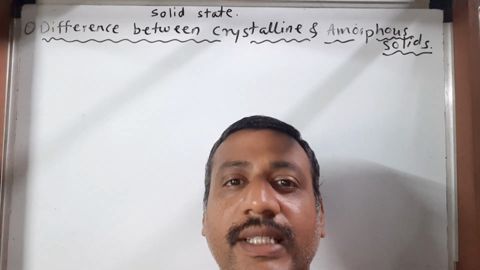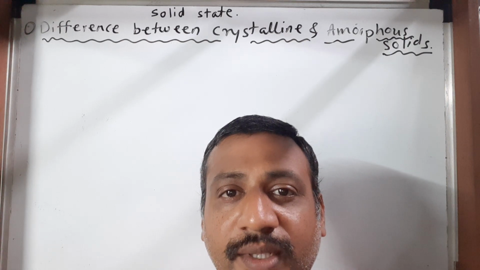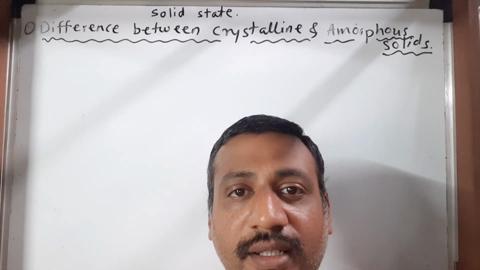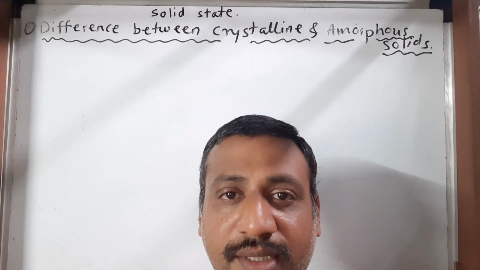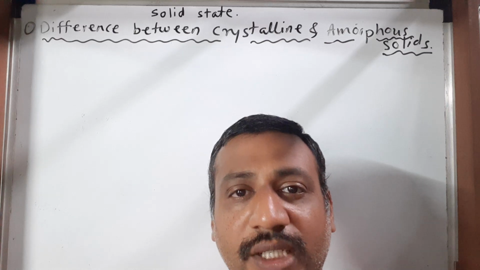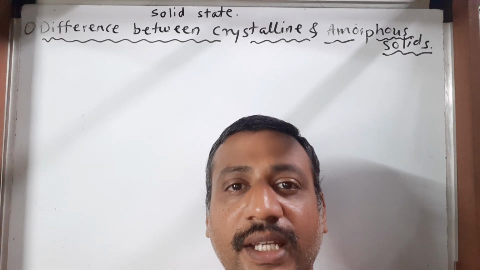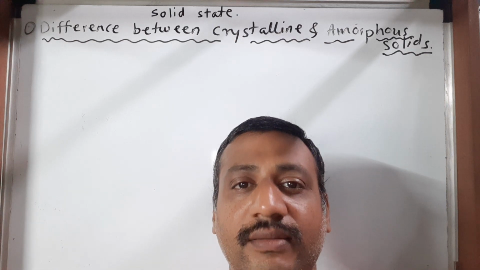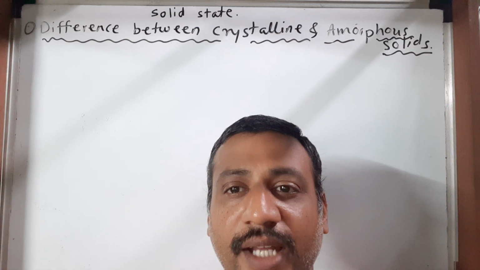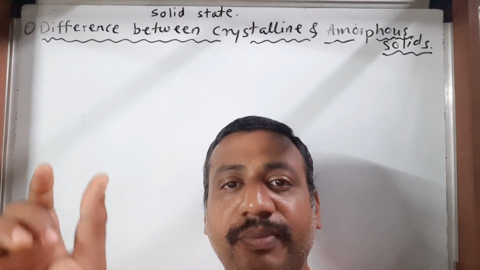Interparticle distance is least, interparticle force of attraction is the highest one. They show the least diffusibility. Generally, the solid state of matter has high density. Solids have fixed shape, fixed volume. Okay, they don't fill the container completely. And one more important thing, constituents of solids oscillate about their mean position.